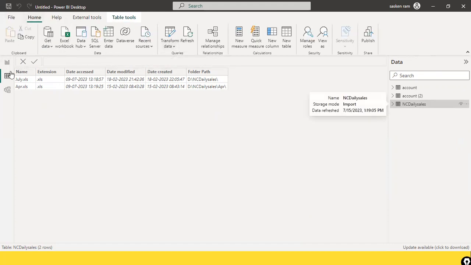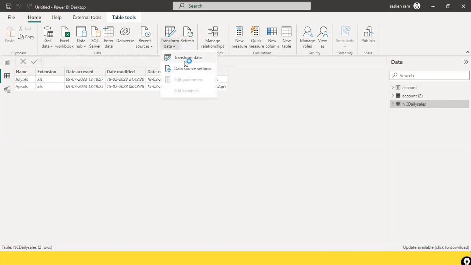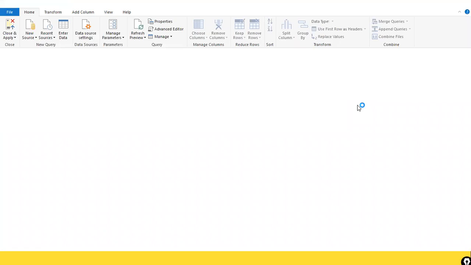So currently I'm in data view, and then what I did, I just selected the home ribbon, and in the home ribbon you will find the transform data. If you click on it, it will open up the Power Query editor. Power Query editor is kind of a kitchen. That is where we do all data cleaning, data pre-processing, everything. Only we'll be doing it majority of the time.